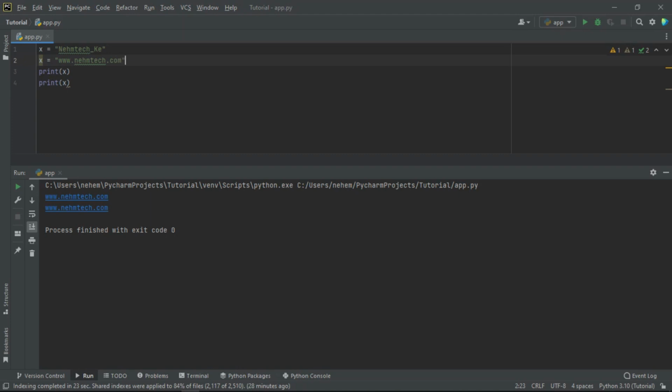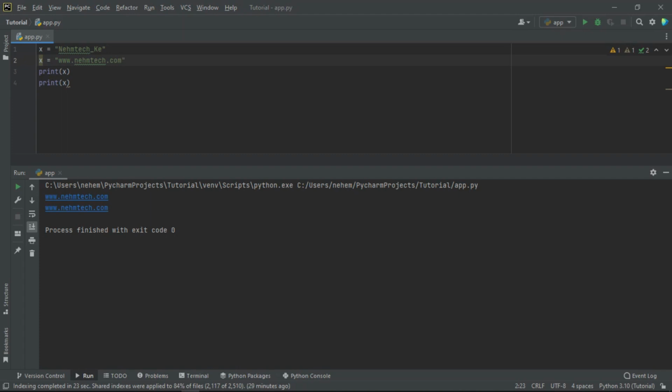The other thing that I want us to talk about here is Python variable names. Variables can have short names like x and y, or more descriptive names like age, car name, total volume, and so forth. The rules for declaring a variable's name: the first one is that a variable name must start with a letter or the underscore character. Also, a variable name cannot start with a number. The third is that a variable name can only contain alphanumeric characters and underscores, like A to Z, 0 to 9, and the underscore.